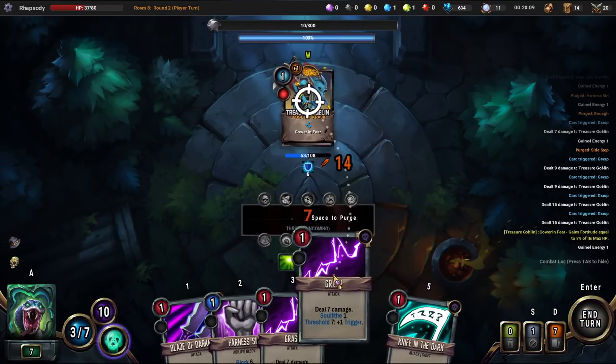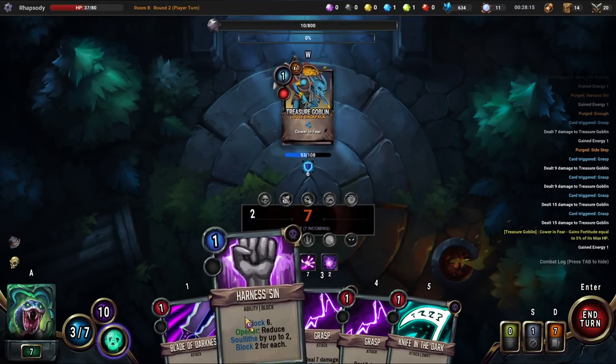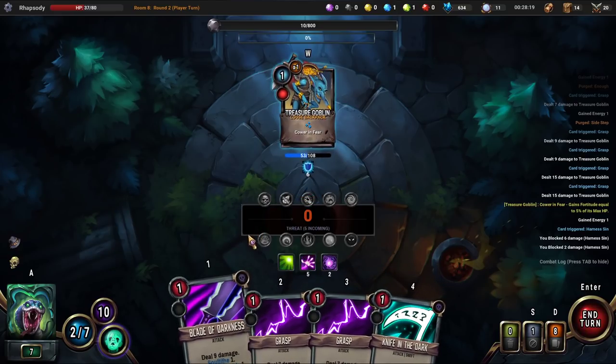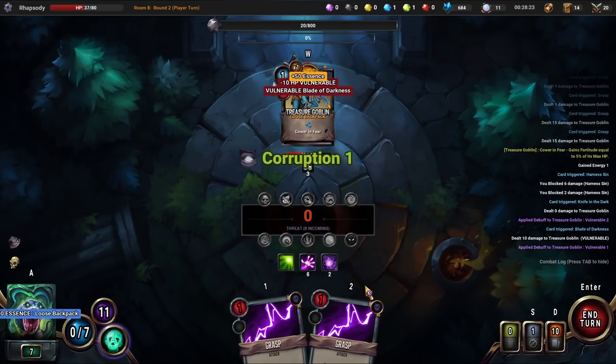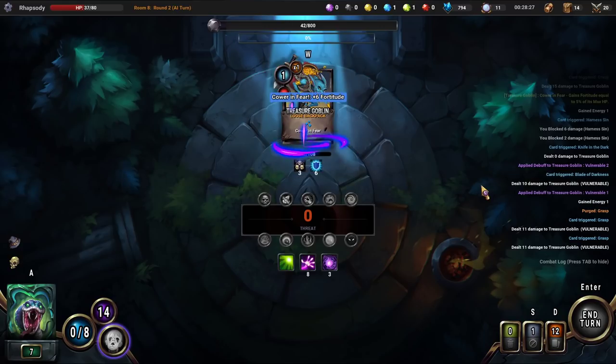Okay, knife in the dark and then grasp, grasp. You know what? I'm going to knife in the dark after defending myself here. We've got another turn. In fact, I can even set up vulnerability on vulnerability and then get my wizard hat to trigger at the end of the turn. That's definitely correct.